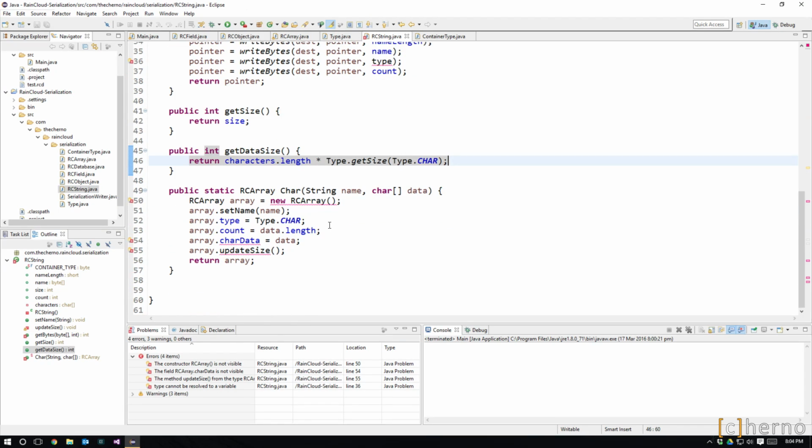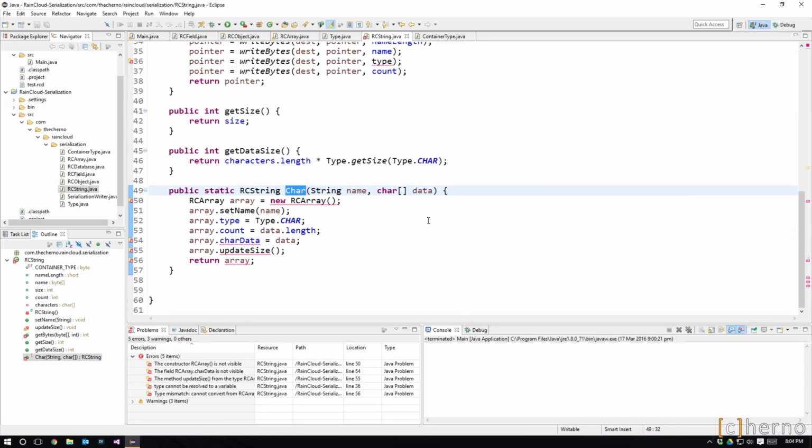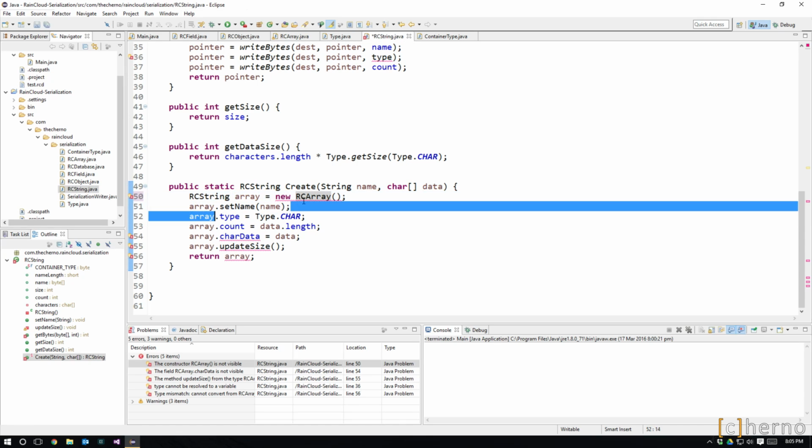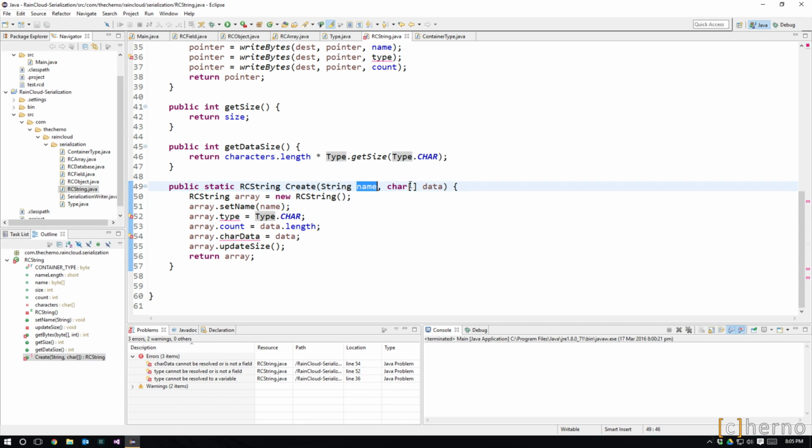And then as far as this goes, this needs to return an RC string. So what would it be? RC string dot new or something. I guess you could call that. Again, as I said, this could very well be a constructor. I guess I'll call this create, but this could be done in the constructor in this case. No reason it's not really. So we'll create a new string. We'll have a name, and then we'll have the string data, I guess.